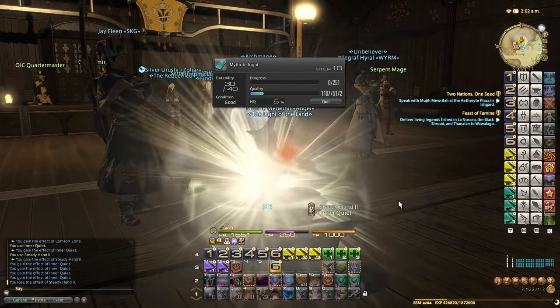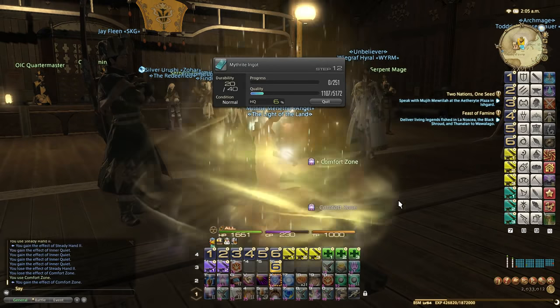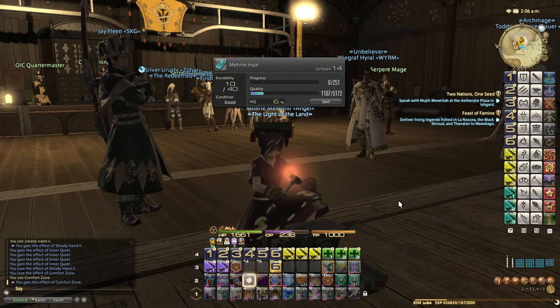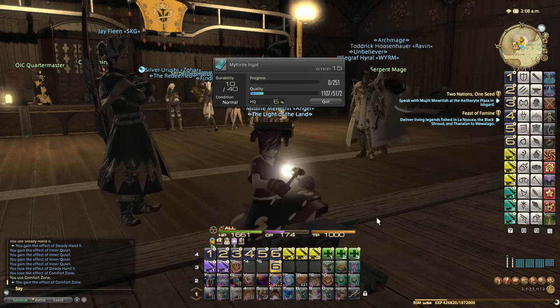Okay, Tricks of the Trade. We're going to risk two Hasty Touches for the sake of it. So that failed, whatever. Renew Comfort Zone because it fell off. One more Hasty Touch. It failed, whatever. But we got plenty of CP back, so it's no problem. So we're going to hit again. Master's Mend. Get back to 40 durability.